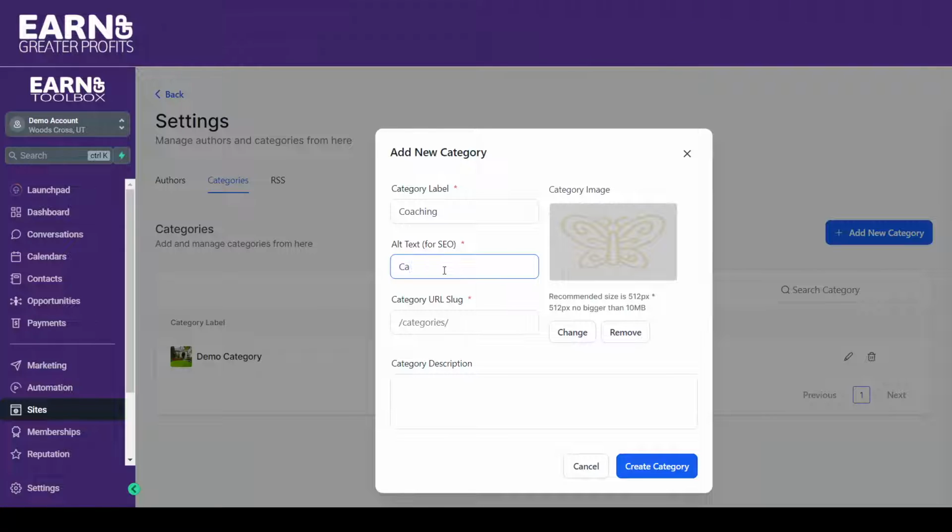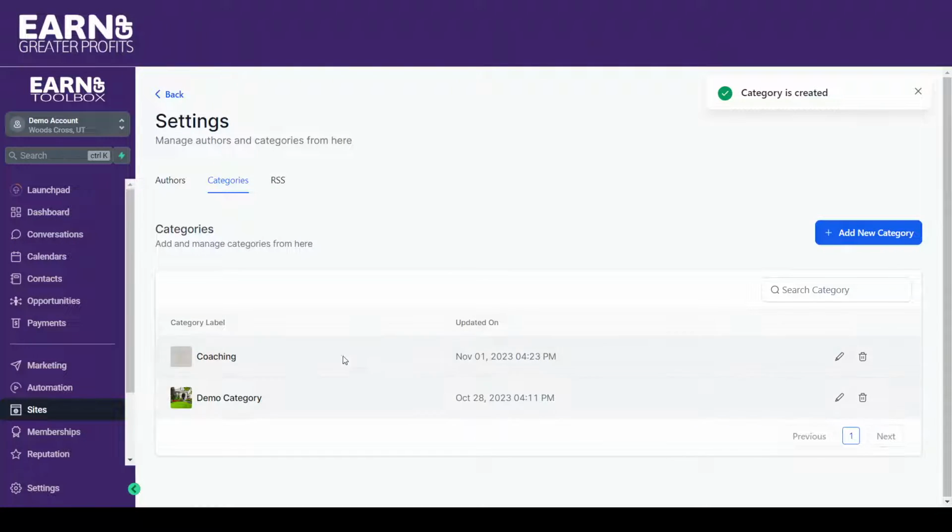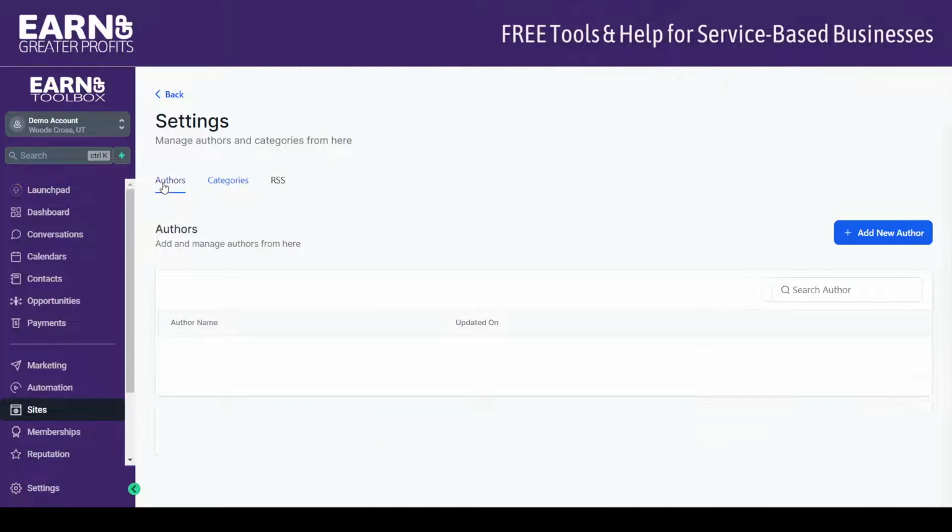And our alt text. Make your alt text a little bit more valuable than this. And then coaching. And then you can describe your category there.